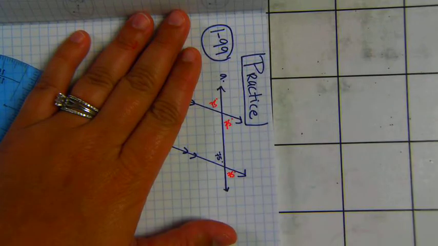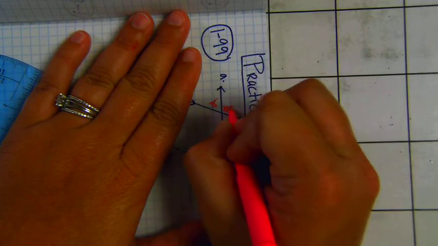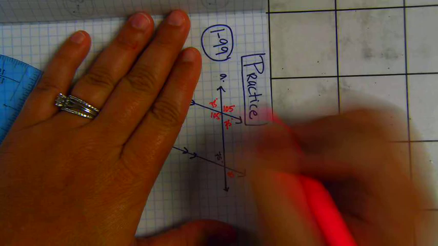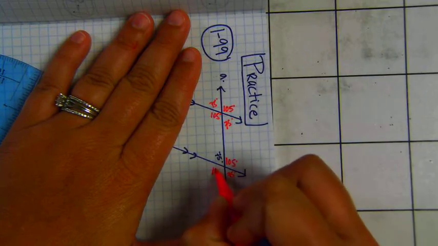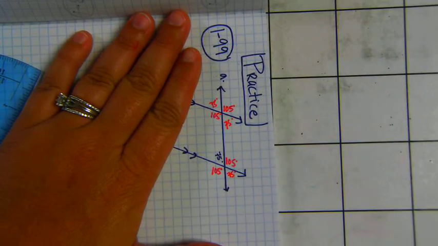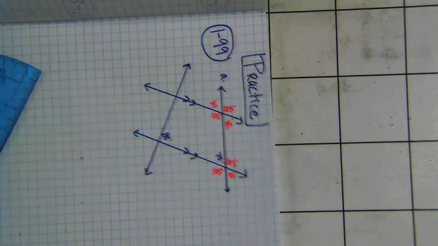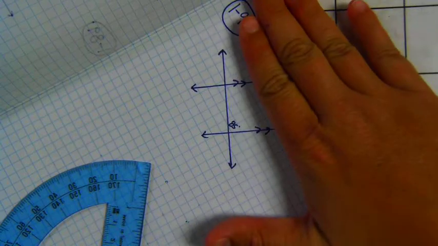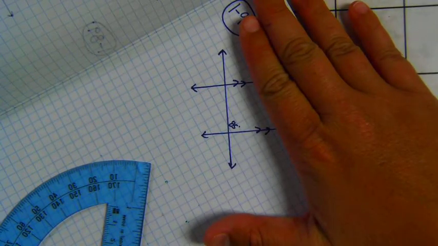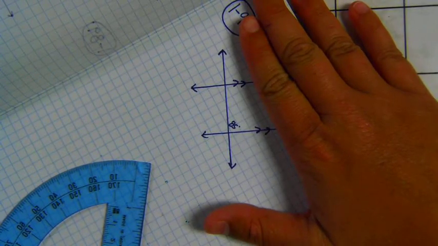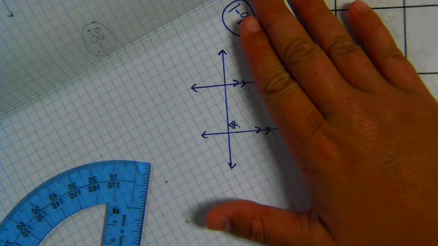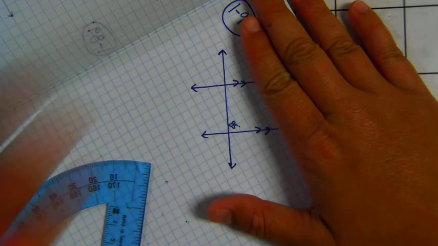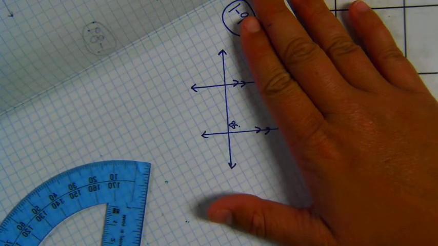Then we will do 180 minus 75 because we have supplementary angles. 105, 105, 105, and 105. Once you have one angle, you can find all the rest. So then if you're looking at this set, I can cover that up, and then you find all the rest from here. Now I am not going to be doing that side because I just showed you how to do the other one. This is the exact same process, just with a different number.